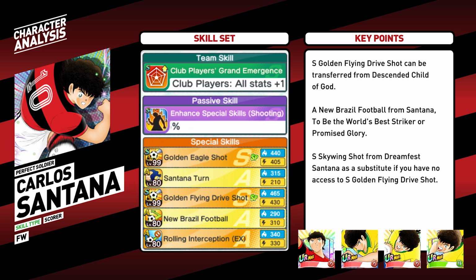For his skill set, we recommend an S Golden Flying Drive Shot that can be obtained and transferred from the Descended Child of God, a new Brazilian football from Santana to be the world's best striker, or Promised Glory, an S Skywing Shot from Dreamfest Santana as a substitute if you have no access to the S Golden Flying Drive Shot.